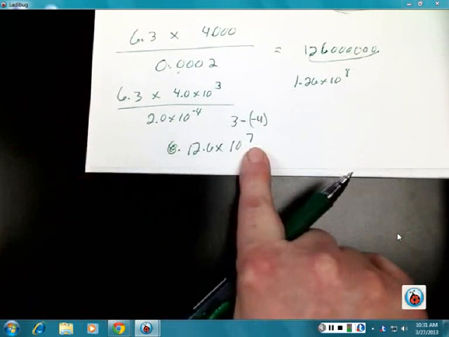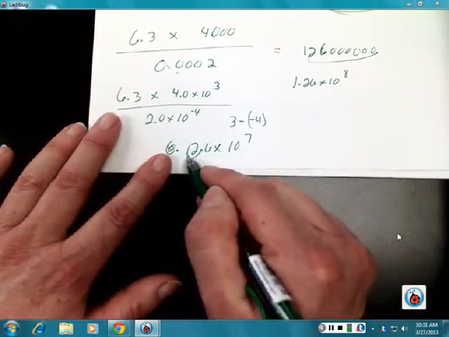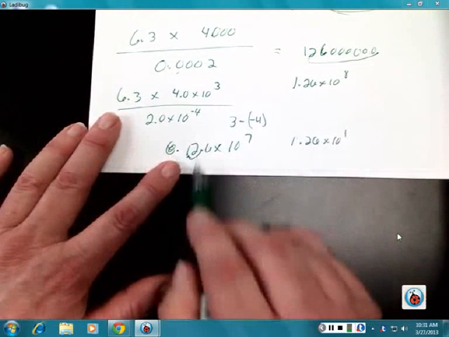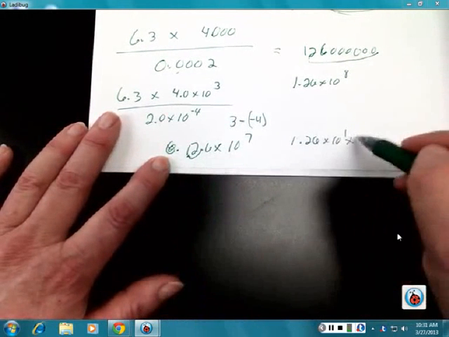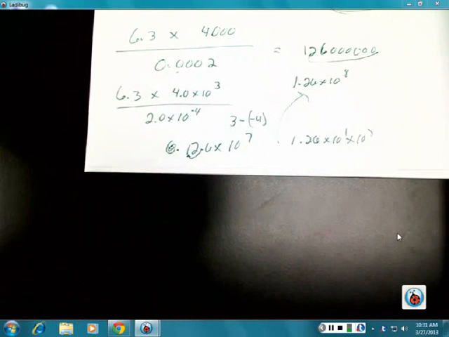But is that okay? It's not okay because this has got to go over one spot. So really I have 1.26 times 10 to the 1st, just adjusting this, times 10 to the 7th, or that goes right back to 10 to the 8th and 1.26. Okay? So two ways of doing these. One is to stick them on your calculator and go through and do them that way, or do that combination of turning them back into scientific notation and see what happens to them with that.